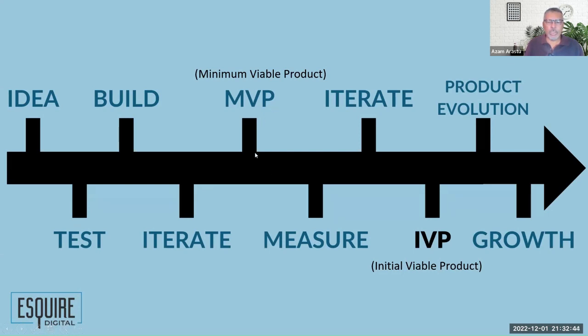So after the MVP, the next stage is you measure the performance of that particular idea, the product, process, whatever, on that MVP, and then you iterate. You try to improve that several times till you get what is called an IVP, initial viable product. And then the initial viable product is now a lot more mature, and you evolve that product, you mature it even more, you make it better, you make it more producible, and so on, and then finally go for growth, for larger scale production. So this journey from left to right shows how mature your idea is.